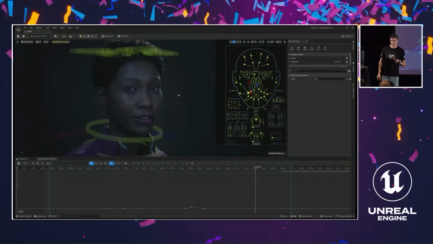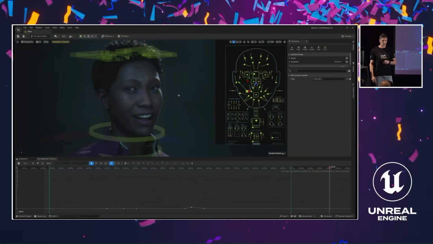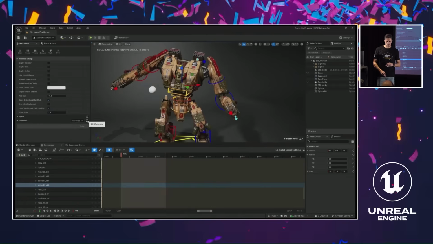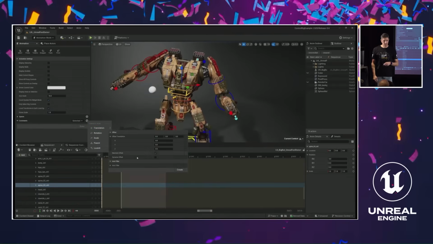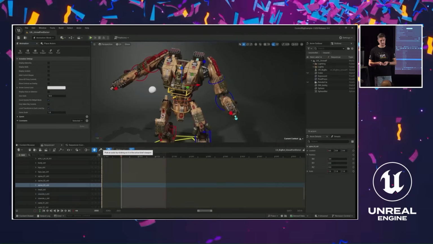So layered control rigs are extremely powerful, and we have more examples in the content example projects. And one of them is using constraints. And I want to touch base about constraints because Benoit Gadreau and Michael Zierke from the sequencer team have done amazing work to make them more user-friendly and stable. So constraints have a bunch of new settings. The data model has been rewritten completely. They're now saved in the sequencer, which makes things nice and tidy.